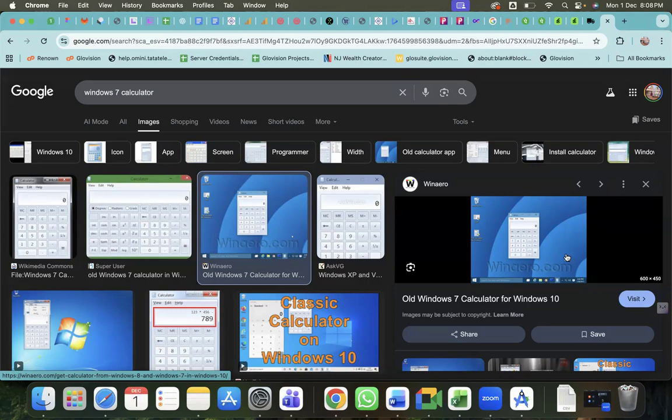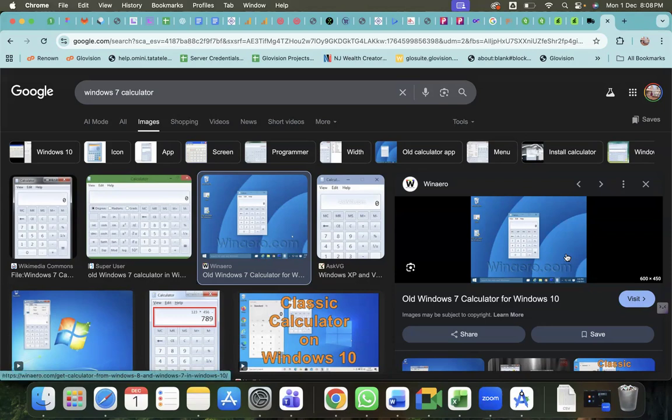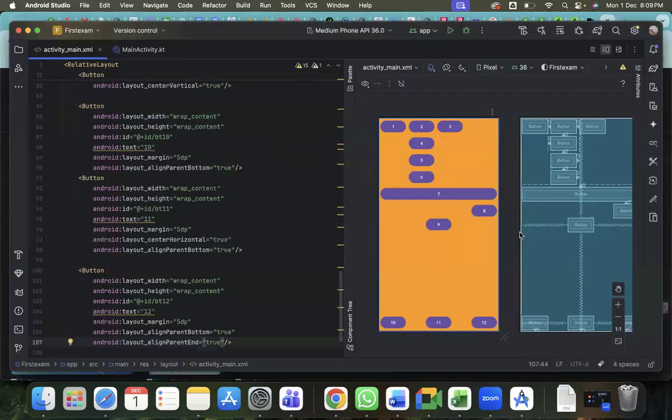But for today, I'm giving only one. Please share that link for the calculator one. Yes, this image I'll share with you. So you can do that. So as of now, it is clear. Do you people have any questions on this relative layout?